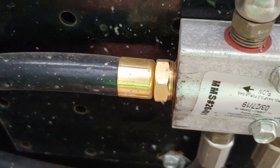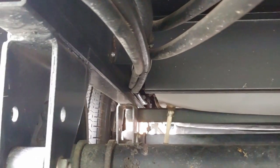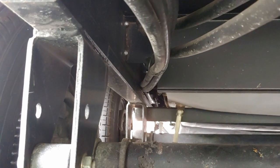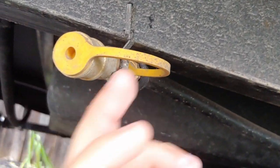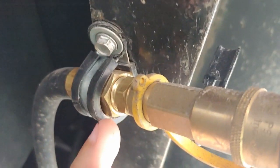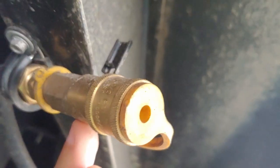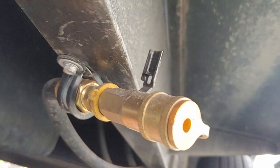This is the fresh hose we've installed — a 3/8-inch connector. For our installation with the Coachman Apex 215RBK, I needed an 8-foot hose. It runs along with the hose going to the back. Back behind the axles, our new supply line comes up to the propane quick connect with the dust protector. We have a 3/8-inch hose coming back, a 3/8 to 1/4-inch reducer, and this is a quarter-inch propane quick connect — this one has a shutoff valve, which is very handy.